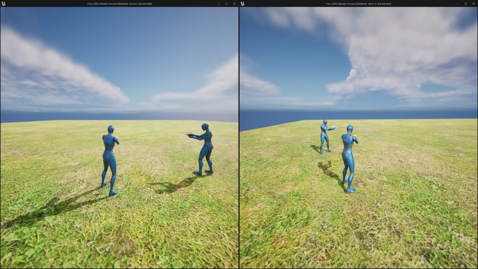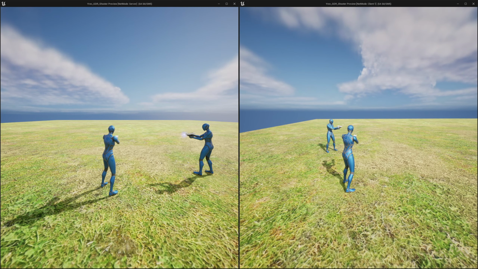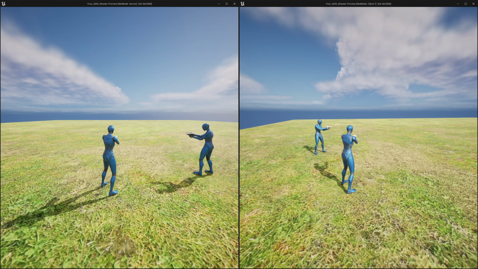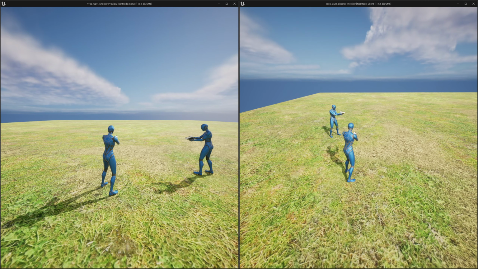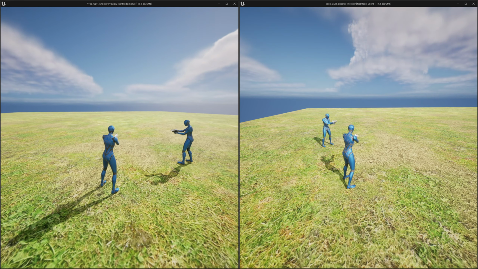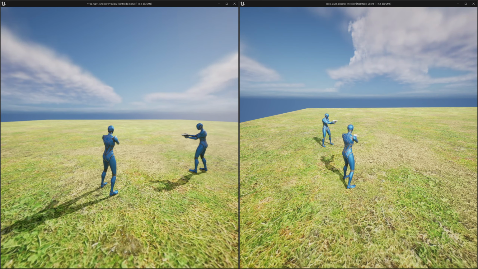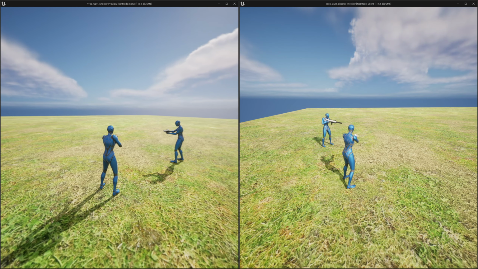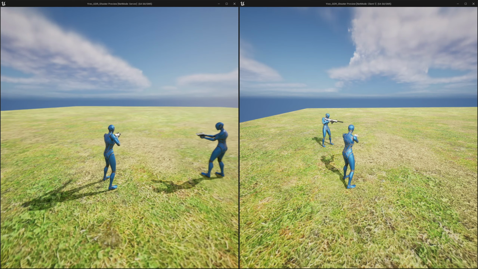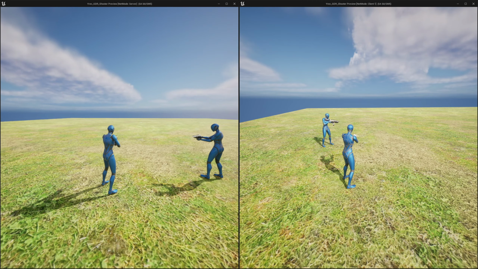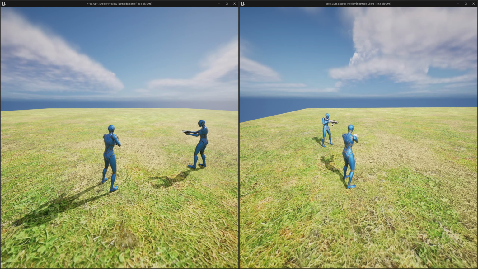So you can see the client is firing the weapon. You can see a muzzle flash on both screens, although the screen is a little bit small, but I think you can see it. And you can hear the sound, so that's replicating as well. And if I switch to the server, you can see it's replicating to the client. So right now I'm using a single shot weapon and I cannot auto fire. If I switch to my rifle, I actually have an automatic rifle. And if I would switch to my shotgun, then I would fire a spread.